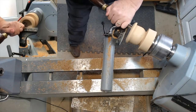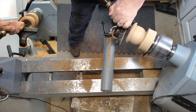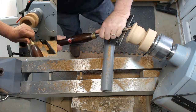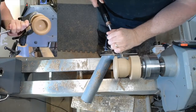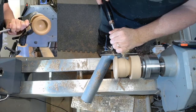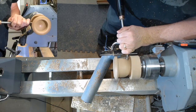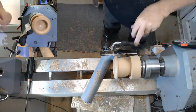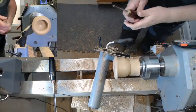I'll swap to a 1/2 inch bowl gouge now with a 60-degree nose grind, just to make it easier to get into the bottom and to hog out the wood. So I'll reset the headstock and back to the 3/8 spindle gouge to do some shape refining on the outside. Quick use of the spindle roughing gouge just to remove some of the waste to make it easier to access.